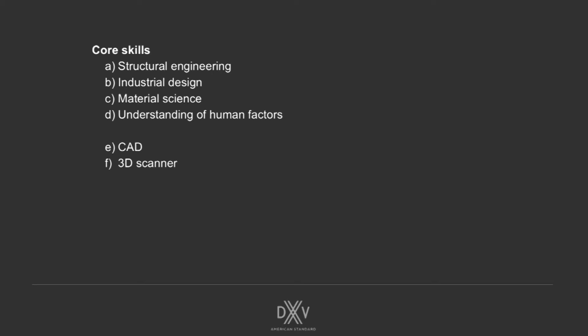Just to conclude, a few points. Lessons learned. It's not that easy. As we talked about in the past hour, there is an image of 3D printing that it's really about just having a printer, having a computer, hitting print, and here is your product. It's not that easy. There's a lot of constraints that exist.